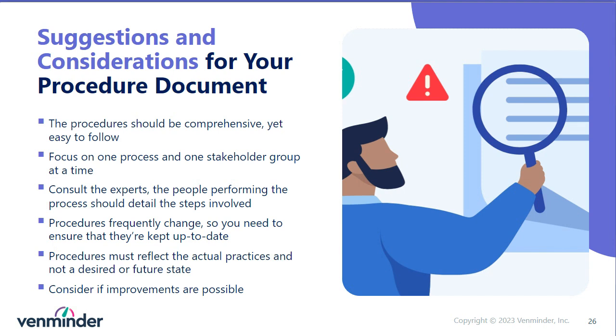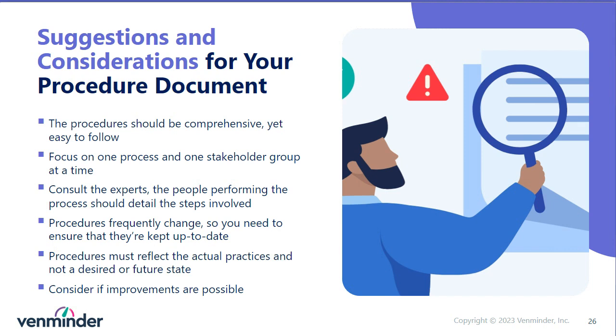Consult the experts, right? The people who do this every day should be helping to detail the steps on how to do it, because they know and they're going to be responsible for it. So make sure that they're involved. Keep in mind that procedures change all the time, so we need to make sure that they're kept up to date. And unlike a policy or maybe even a program document, because this is the on-the-ground, day-to-day stuff, don't wait to update your procedures. If there's a major process change, just take care of it, republish those procedures. It's really important.